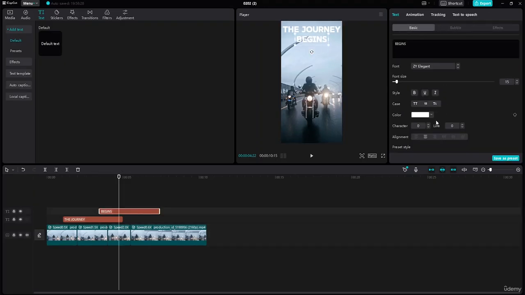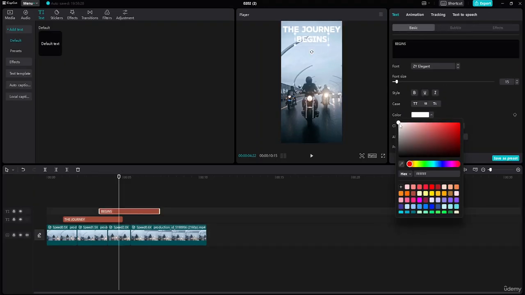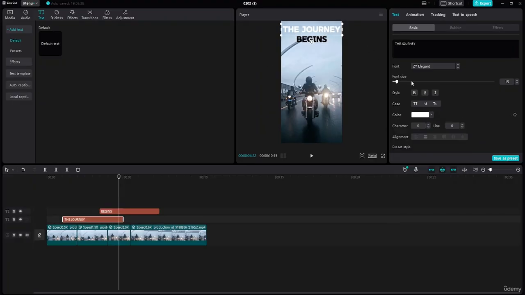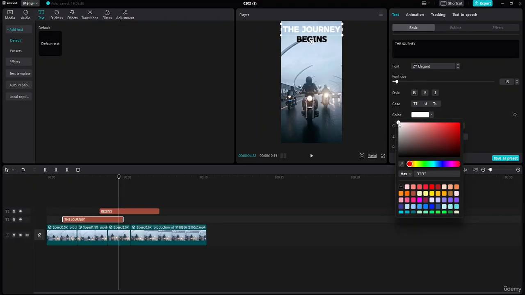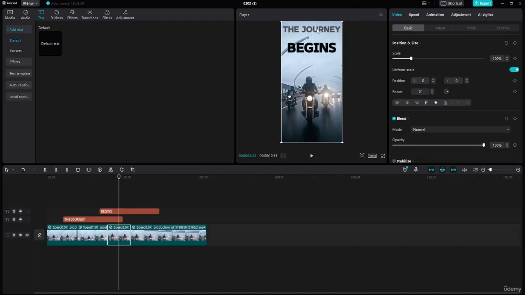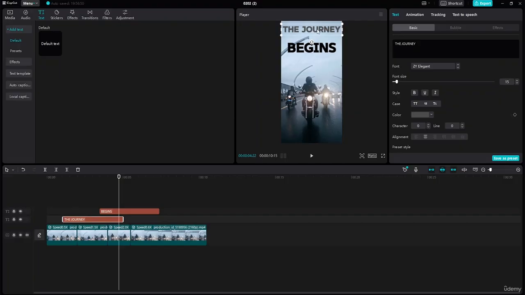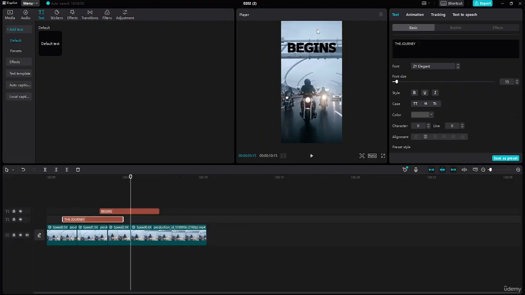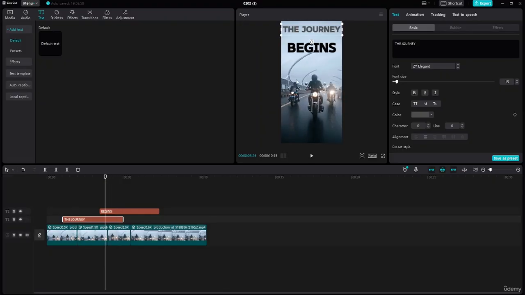And here now I will come to this point, and what I'm going to do is take some dark font. And over here as well, if I want to take some ash font, I can also take this one. So this one I am going to increase the size a little bit. And if you want me to put this one down, I can just come here and go back to this point.